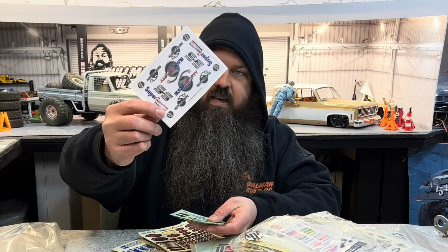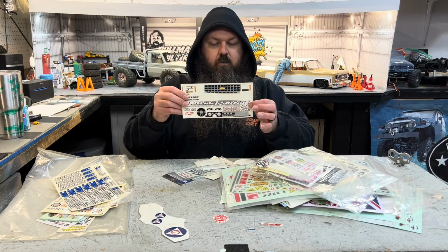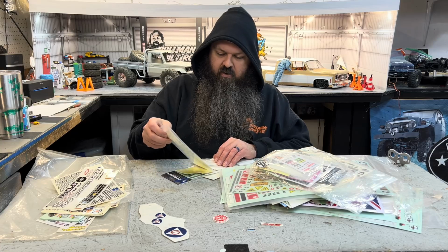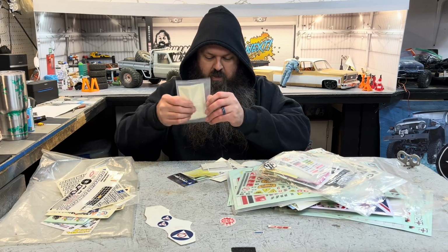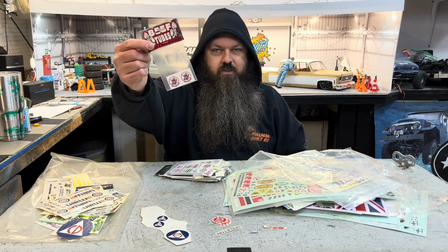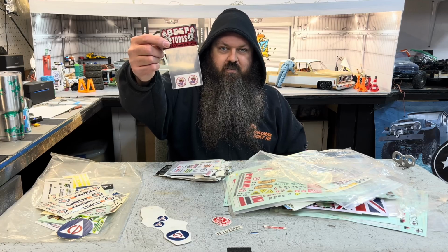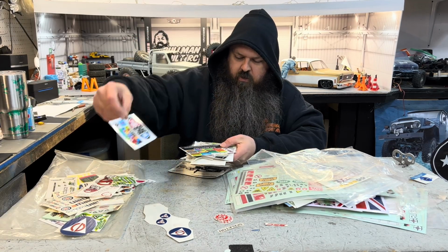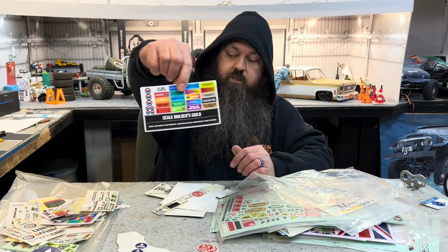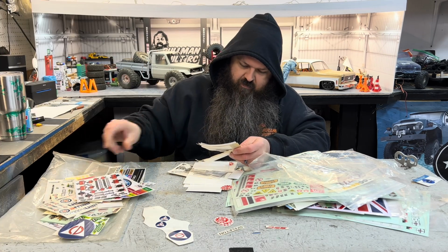Some cool Super Shafty decals. That's pretty cool. These are the original Pro-Line K5 Blazer decals. They're cut, but if you ever find anything, they can use them. Some older VP decals. Got the big Black Jacket Wasp. A Beef Tubes No Crybabies decal, which is pretty hypocritical for a guy that cries about stuff and then deletes all his friends and blocks them on Facebook. SVG decal sheet. That's pretty cool. And then another SVG decal sheet, and another. Another Super Shafty.